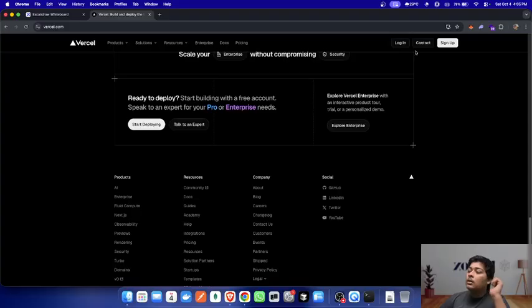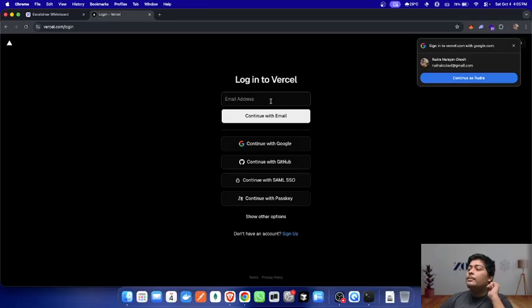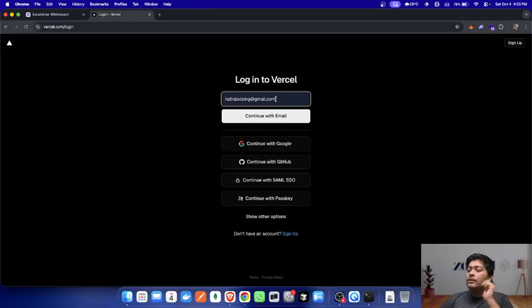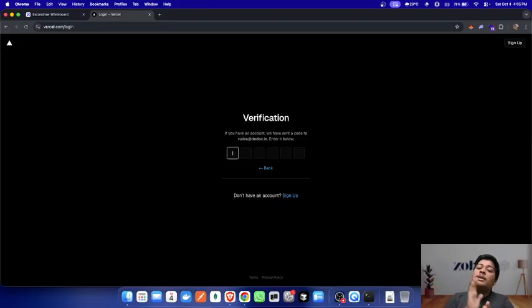What is the back end? If I click login, and put my email address, suppose I have put my email address rudro@dodocs.in, what it would do is it would send me an OTP. How did it send me an OTP? It sent me an OTP by sending a connection to the backend.